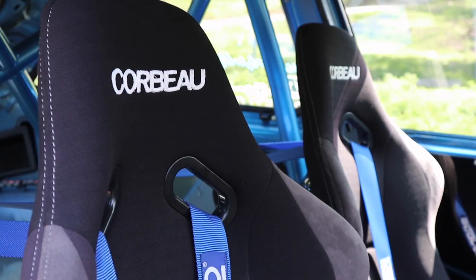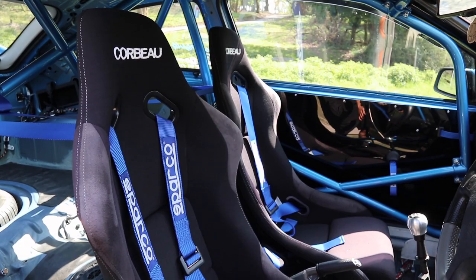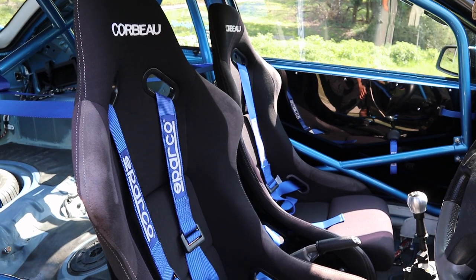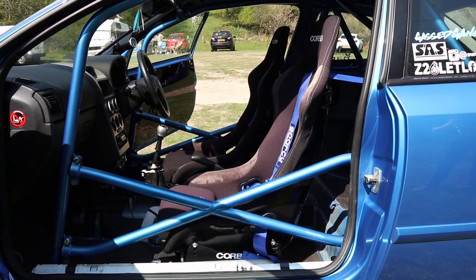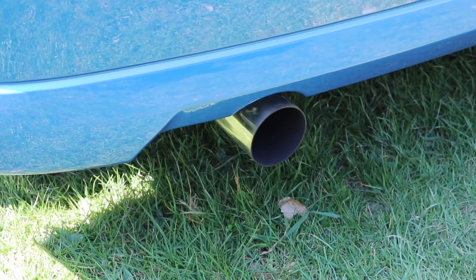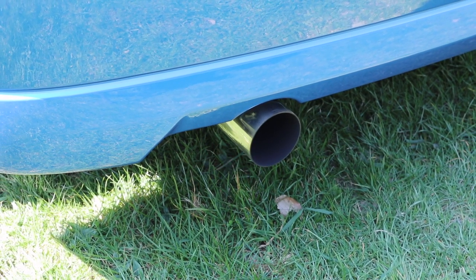What seats are you running, sorry? They're Kawaya Clubman seats, I think. Okay, yeah. Fair enough, they look cool. They go with the flow. Yeah, they go with it. Harness stuff and all that? Yeah, harnesses. I used to have Recaro VXR seats. I really wanted them in there, but when the cage went in, these just had to go in. No way they were fitting in. Their weight is ridiculous. They weigh nothing. Oh, wicked. So they don't just look nice, they're actually functional too. Yeah, they're functional too.